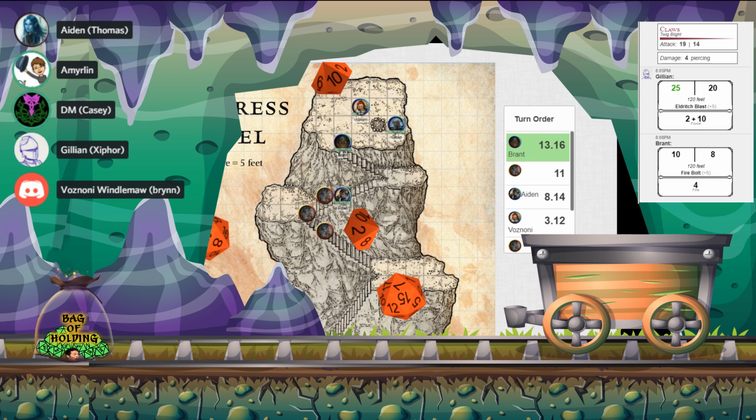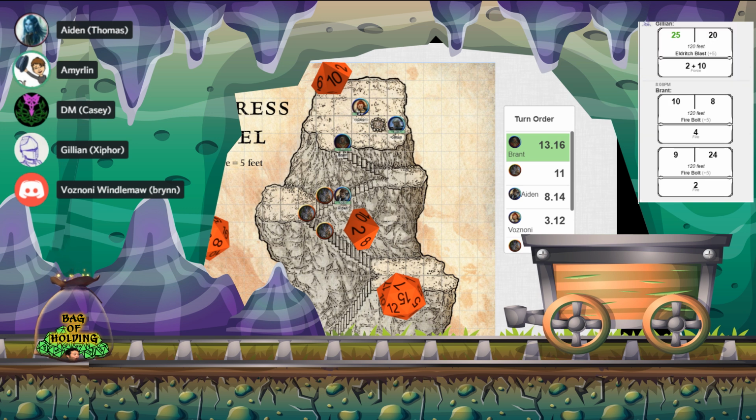But Brant, which of the twig blights would you like to shoot? Or would you like to shoot Aiden, which would be funny for me? Do it! Full health, correct? I am. I'm going to let you take care of the one right next to you and aim for the one in the middle, I guess. Sounds good. Go ahead and give me an attack roll with that firebolt. Give me a second. Sure. Unfortunately, the 9's just not going to do. These twig blights are difficult to track.